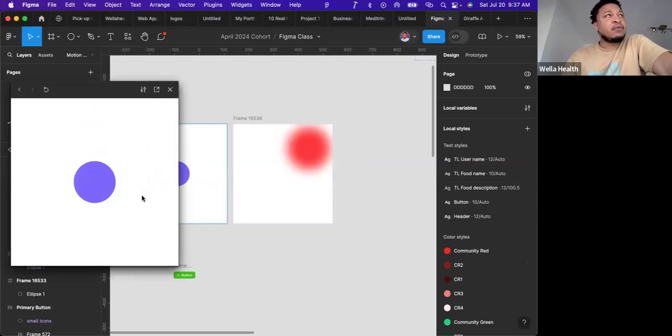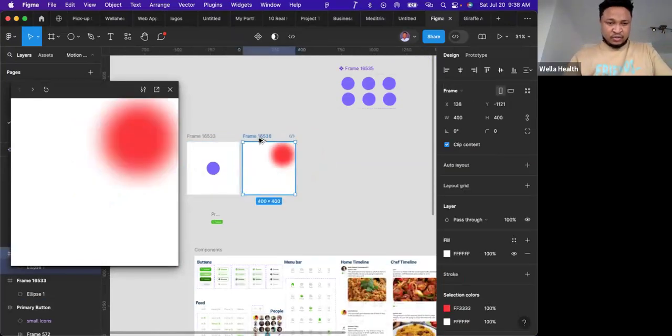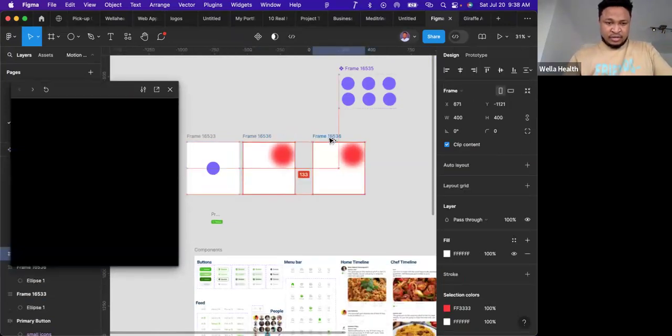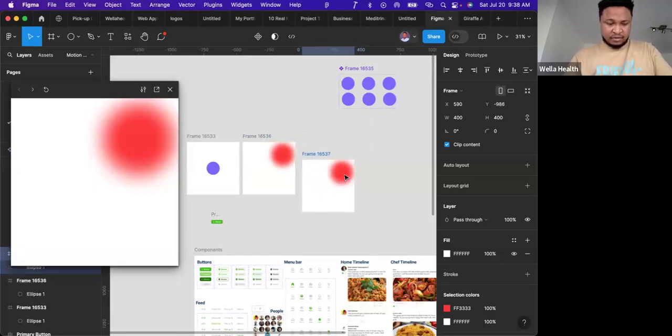What else can we try? Okay, because it's the same object, we can actually try to create another one, make it change position from here.